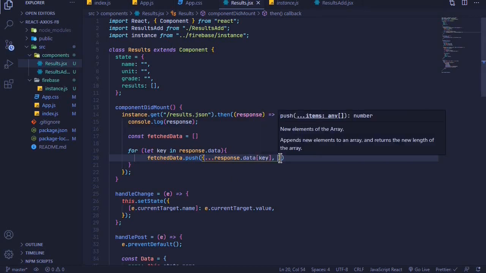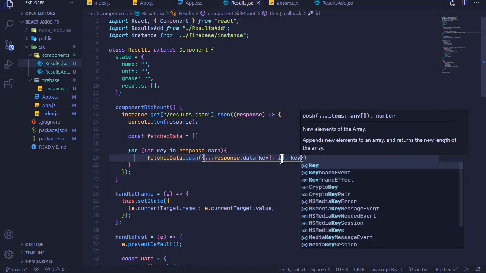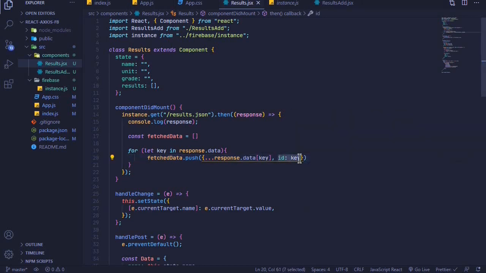So ID here will be equal to key. We are just adding an extra property to our object. So each object property will be spread, and then we add another property, which is the ID.